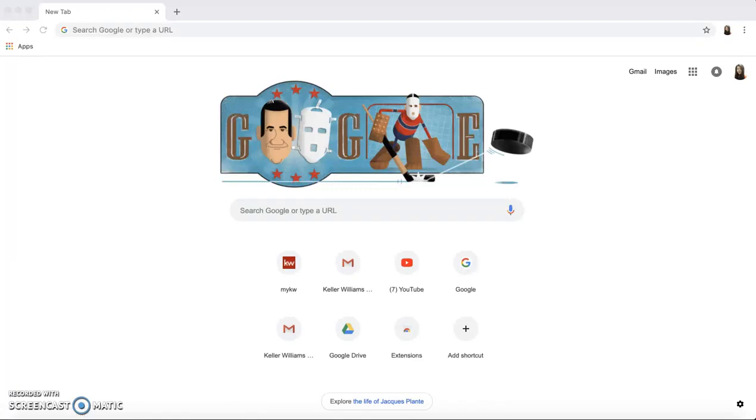Recently I found a lot of you have been asking, how do I embed an image into my eEdge email? It's actually very simple, and I'm going to walk you through it today.